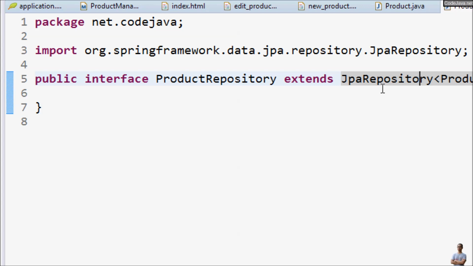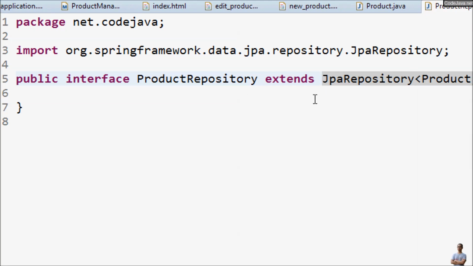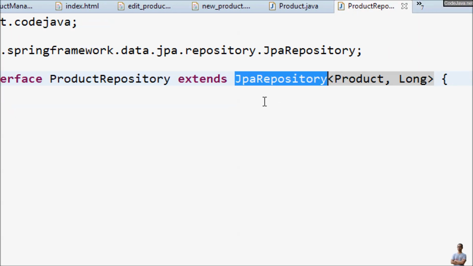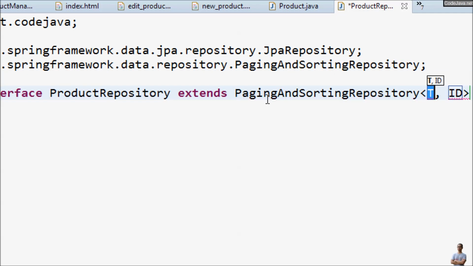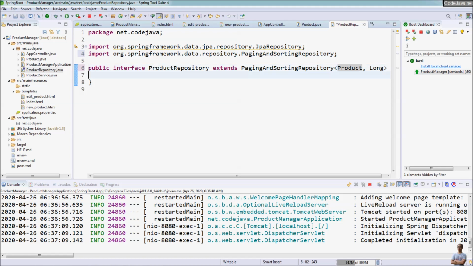And to use paging and sorting functionalities, we must extend a different interface. It is the PagingAndSortingRepository. Here, the domain type is Product, and ID type is Long.